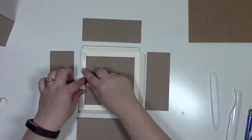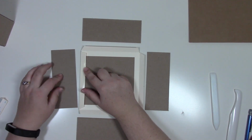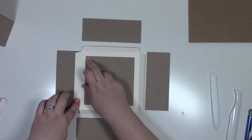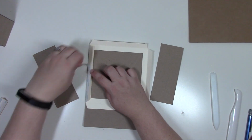All right, now we're going to attach, just like we did for the box. We line up our side piece evenly with the chipboard at the top and the bottom, and then we close our hinge piece. So we're going to do that all the way around.